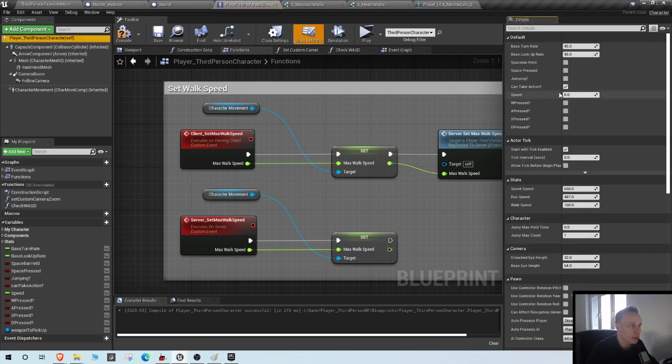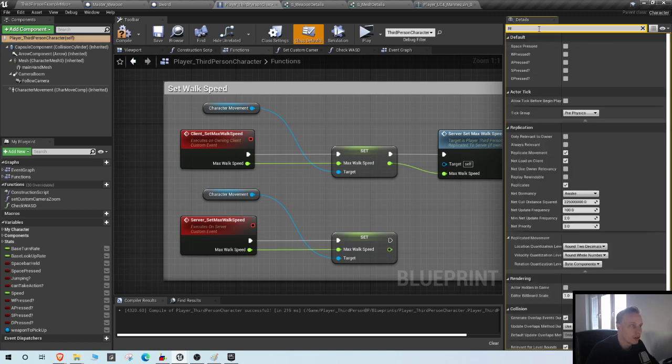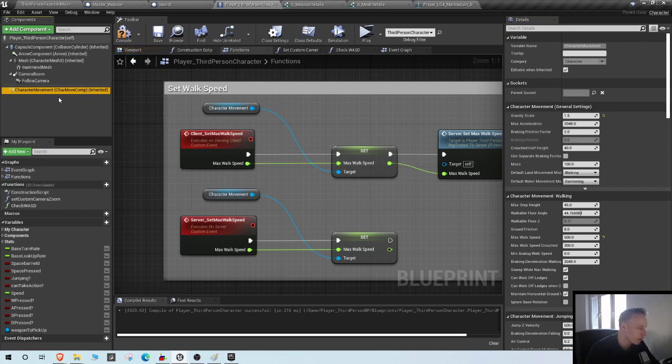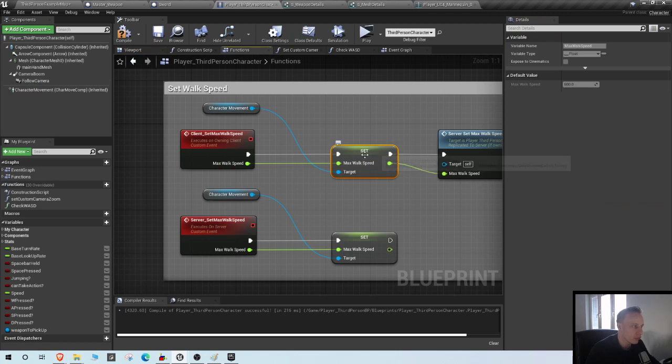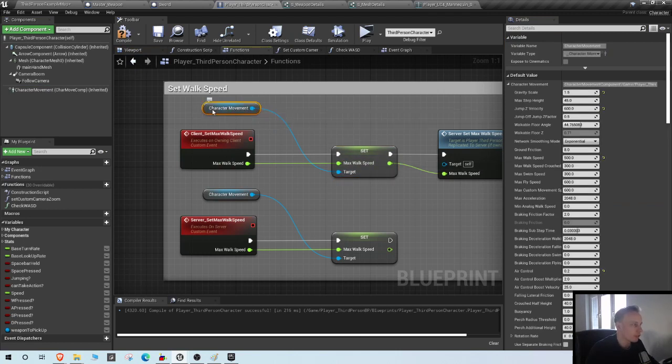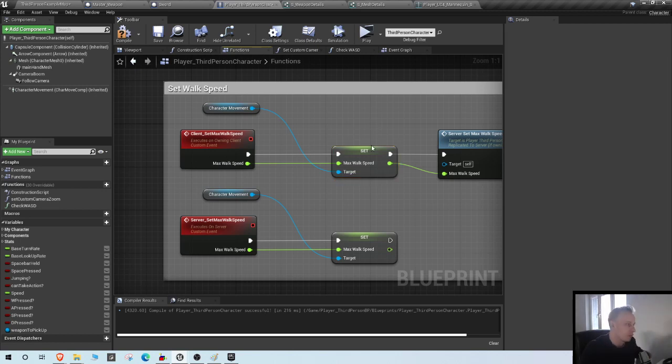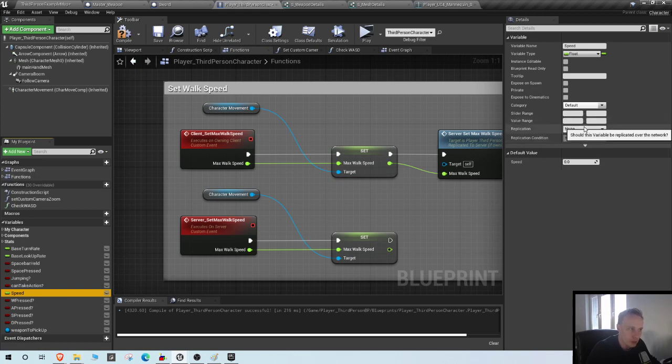Since this actor is replicated, I hope, yeah. So the player third-person character is set to replicates by default, and the built-in code for the character movement is actually built into replicates. So that's why this variable from the character movement is actually replicating, even though you can see it doesn't even have the option to set replication settings for it. It's by standard replicated.